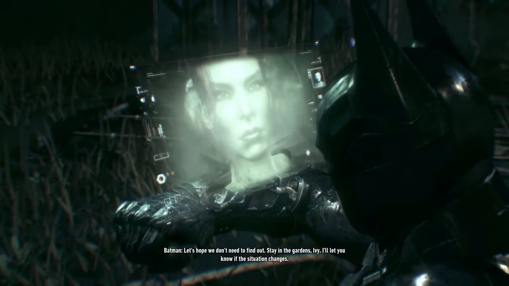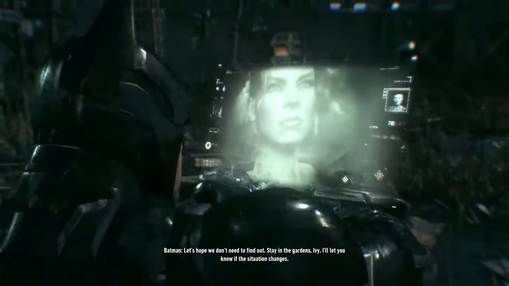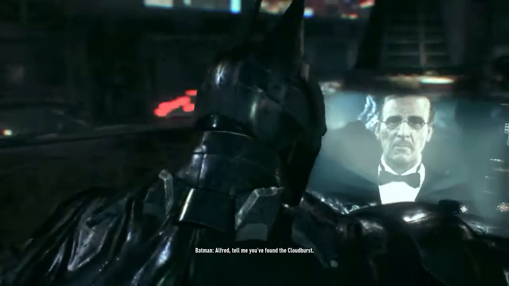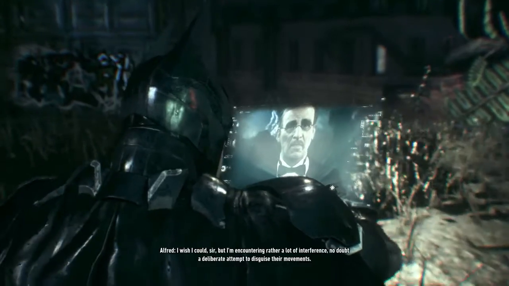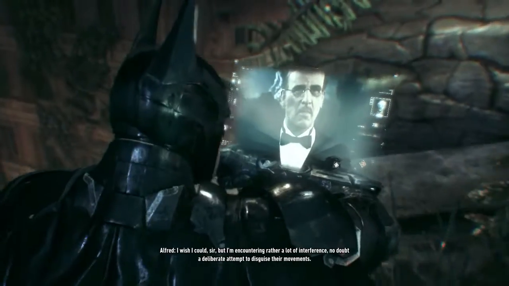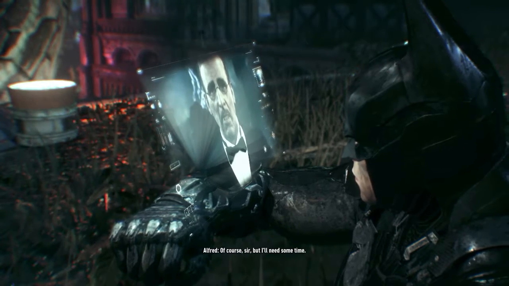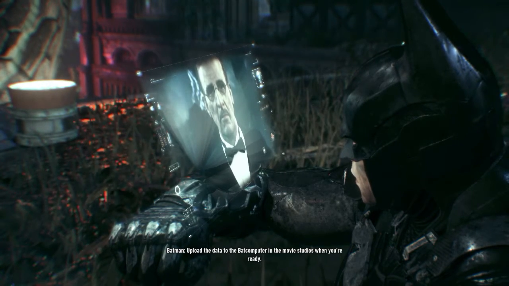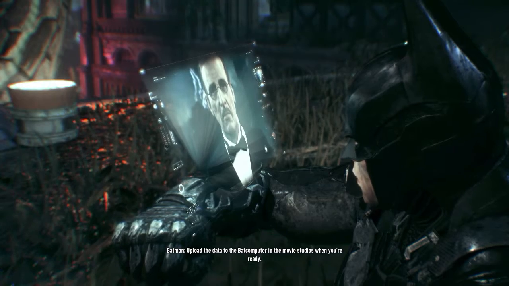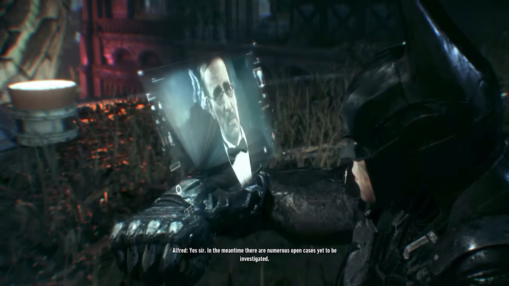Let's hope we don't need to find out. Stay in the gardens, Ivy. I'll let you know if the situation changes. Alfred, tell me you've found the cloudburst. I wish I could, sir, but I'm encountering rather a lot of interference. No doubt a deliberate attempt to disguise their movements. Run a full analysis of the Arkham Knight's forces. Of course, sir, but I'll need some time. Upload the data to the Bat computer in the movie studios when you're ready. Yes, sir. In the meantime, there are numerous open cases yet to be investigated.